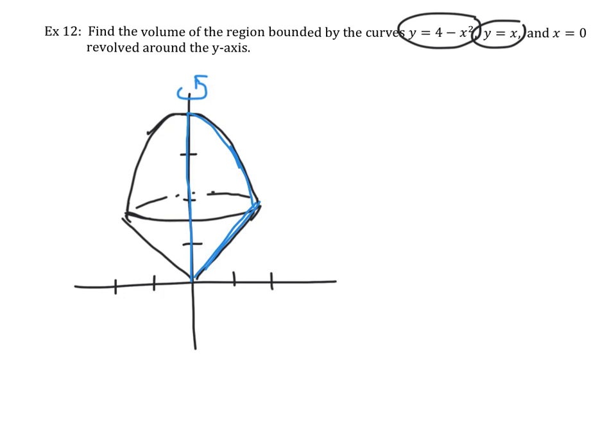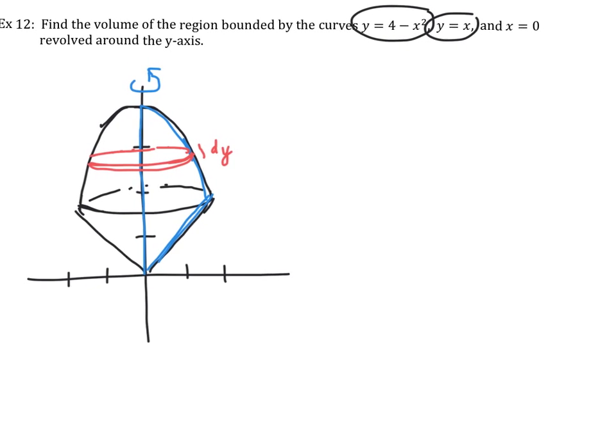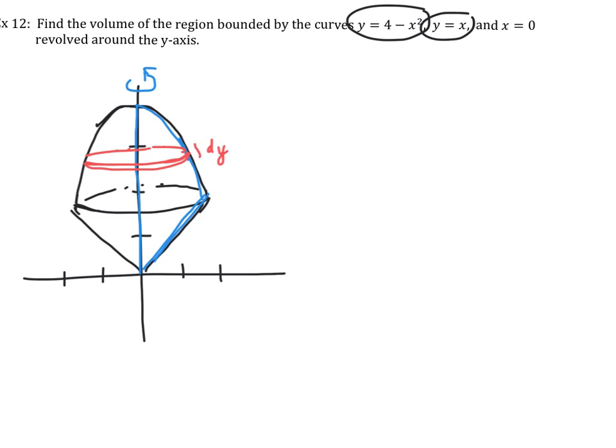So can I slice that horizontally? And if I slice that horizontally, that's going to look like this, taking out a disc or a very thin cylinder of really tiny thickness. It's going to look something like this. My thickness, of course, is with respect to my y-axis, so I'm going to call that dy, that little tiny thickness. And if I find the area of one of those discs and add them all up using an integral, then I can actually calculate the volume.